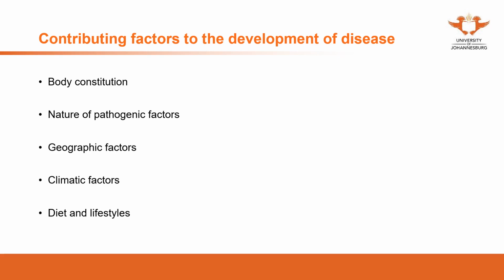The nature of the pathogenic factors. The nature of the pathogenic factors refers to the characteristics of different factors, such as wind or dampness. They have different characteristics. If we are affected by these different kinds of factors, they will have different kinds of development pathways or development trends. That's due to the different nature of the pathogenic factors.